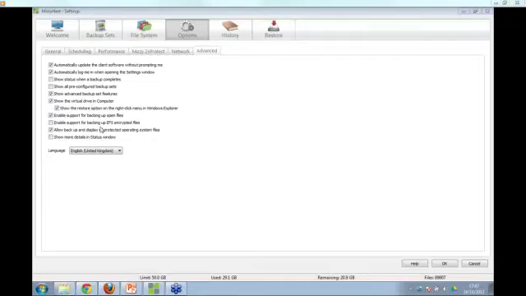Otherwise, they can log in online and do a web restore. But if you want them to log in online and be able to do web restores, they'd need to know their password.